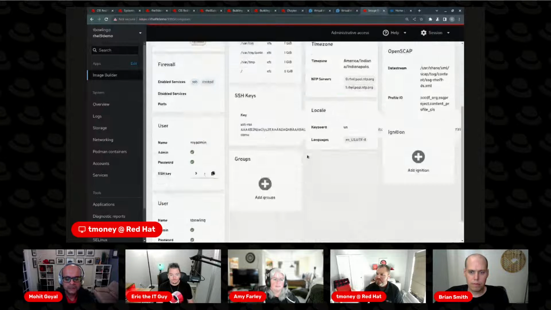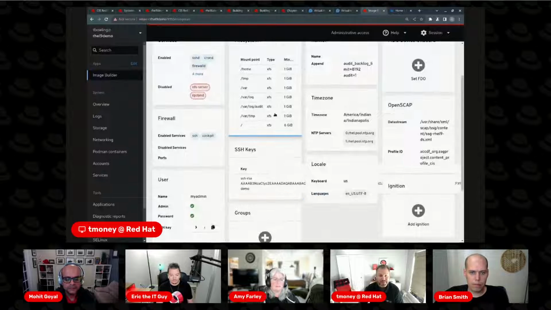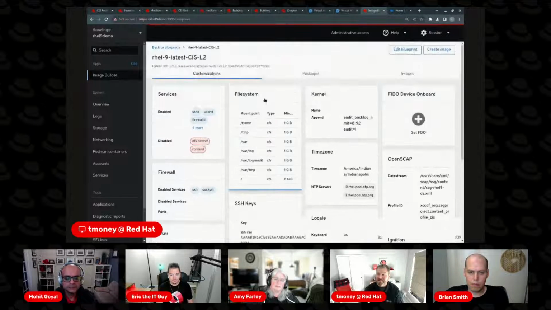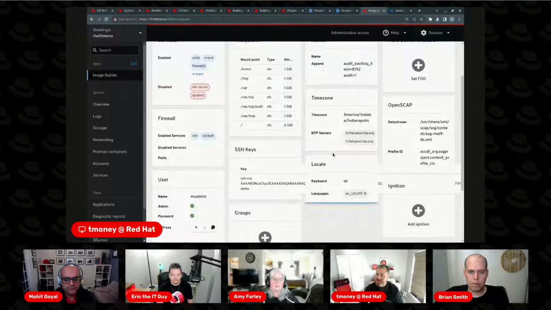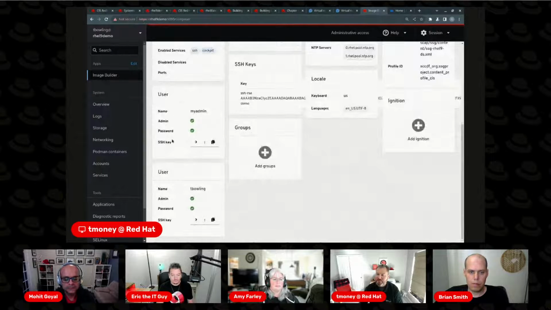So we can see a really quick overview of a lot of characteristics, as I have heavily customized this. For example, file system: you can see I've predefined quite a few file systems here. I've predefined what services I want enabled and what services I want exposed via the local firewall service. I've defined my time zone. I've predefined a few users with both passwords and public SSH keys pre-populated so that I can easily log into this.